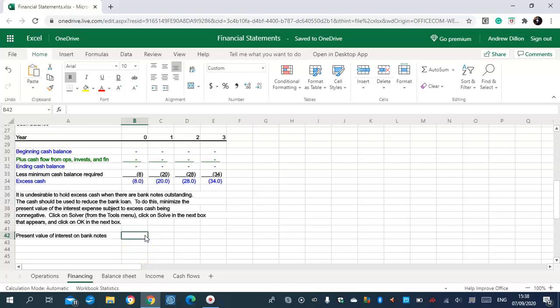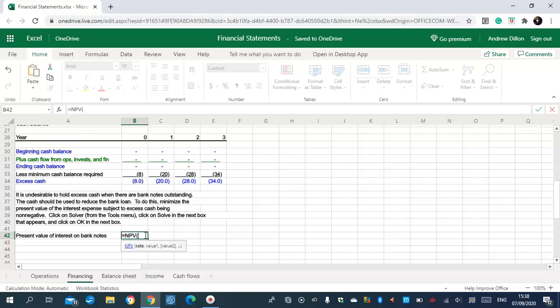That's not important. What is important is that I need to find the actual sum function table on calculating the present value of interest and banknotes. So this is involving the net present value.